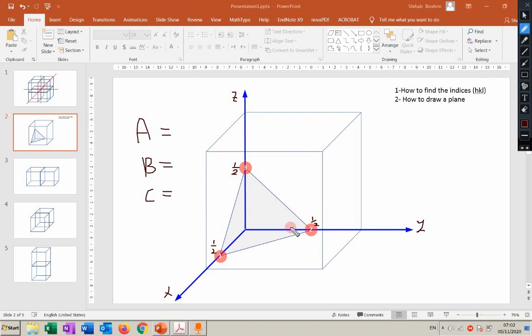So for a triangular plane, it's easy, it will cut the axes somewhere, and those values are taken directly as the intercept values. So we have the intercept 1/2. When finding HKL, H is 1/A, so 1/2 is going to be 2; 1/2 for K is again 2; and 1/2 for C is again 2. So the plane that we have here, we represent in this manner, between parentheses, (2 2 2), which is the Miller indices for this plane.